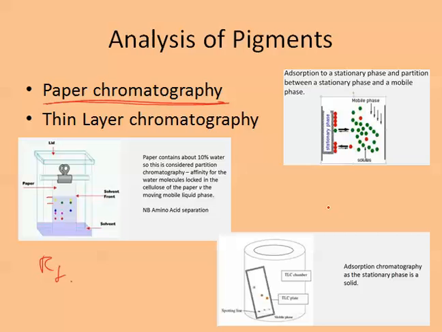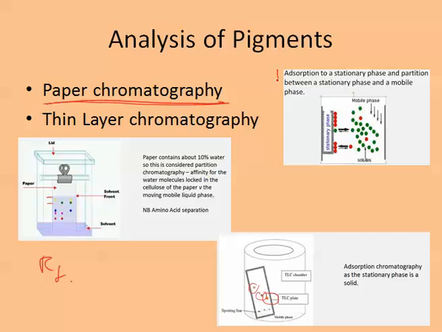Another possibility, same kind of principle almost, is using thin layer chromatography, and here my substance is adsorbing to the surface of the plate. Again, my solvent, the mobile phase, is moving up and it's separating out the components, and again I can work out RF values. Now a benefit of this one is that I can actually extract those dots, so it's a way of purifying what we've got.